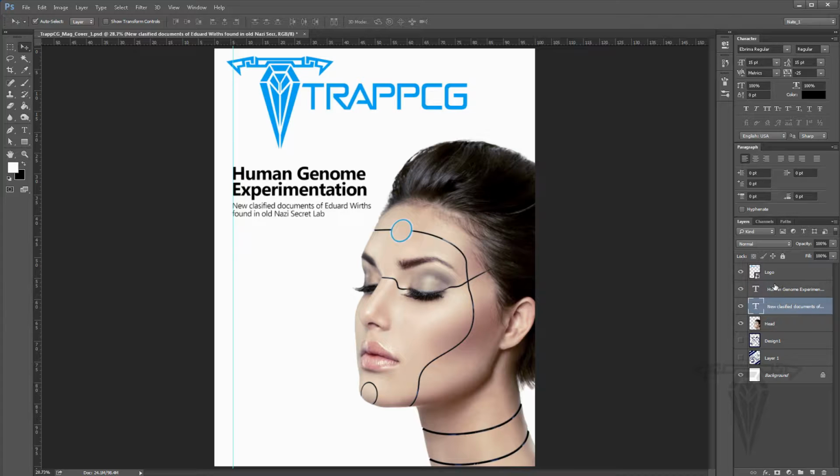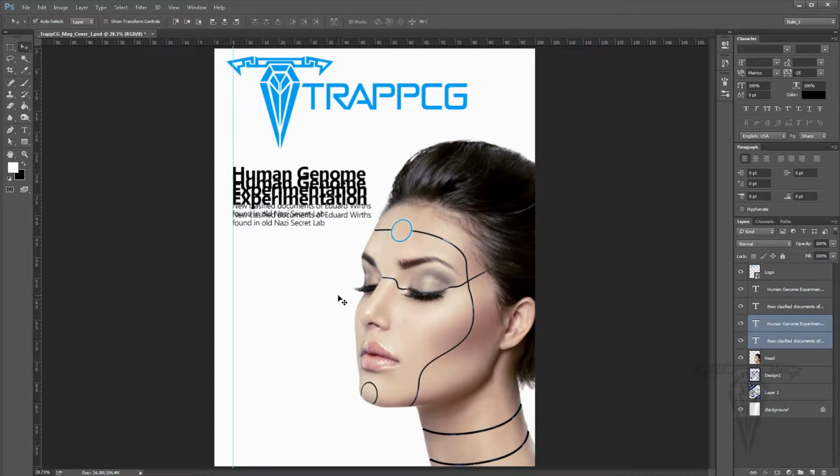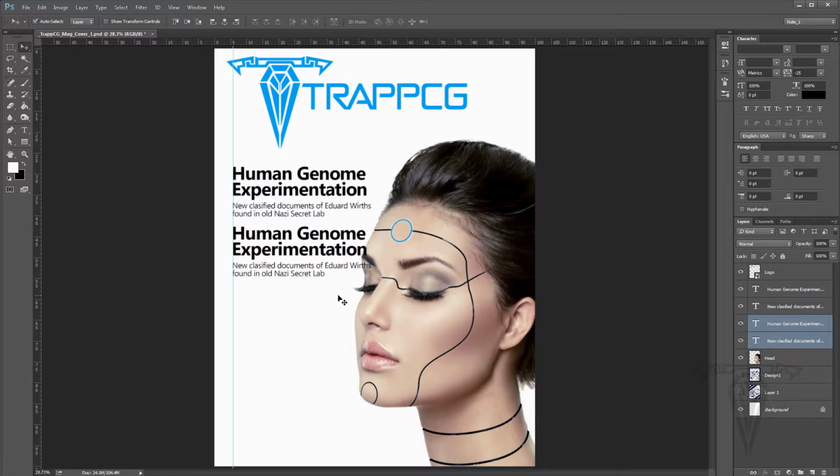Let me organize this so I have these two first. Let me go ahead and select them both by holding down Shift and clicking on their layers. Control J on the keyboard to duplicate them. I'm going to drag this below. And I'm going to use my arrow tools to drag it down, or I can just manually drag it down and hold down Shift. Okay, so second text information, I'm going to put it here.